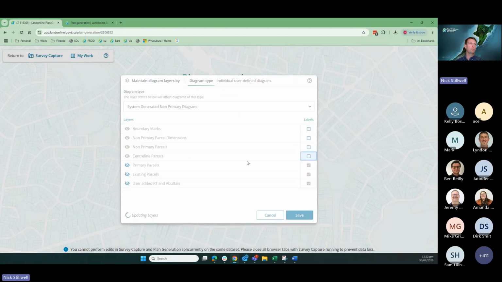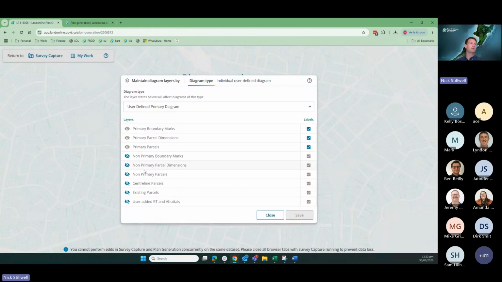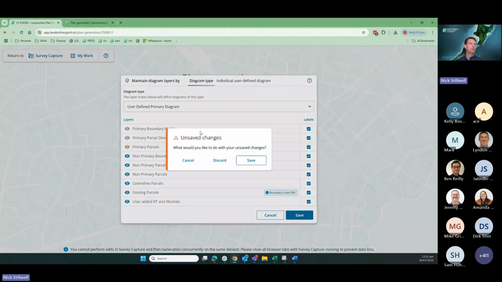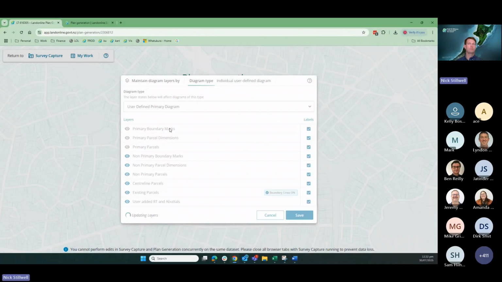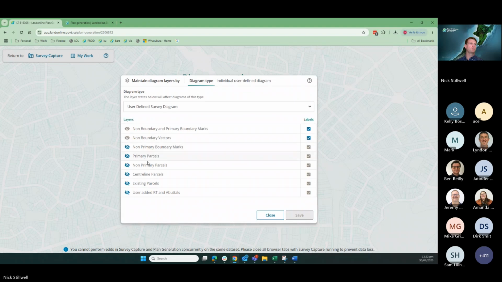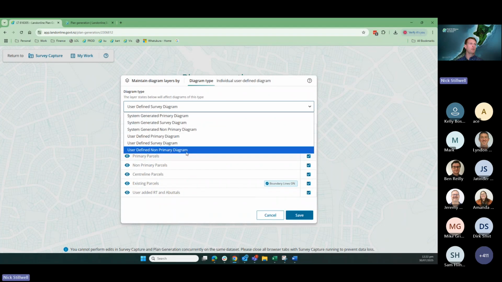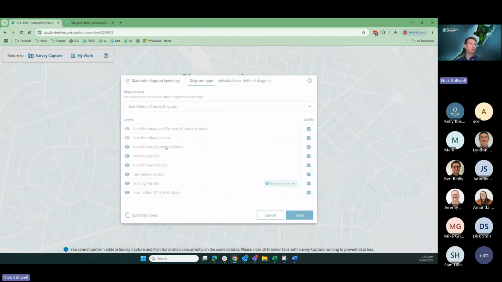And I do need my primary diagram. I don't need that user-defined primary diagram. I'll turn everything on. Same for user-defined survey diagram. I'll turn off the stuff, the non-primary diagram too.